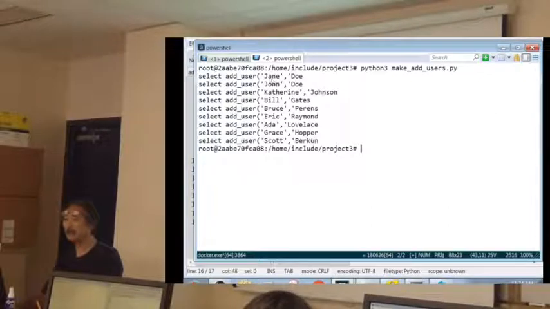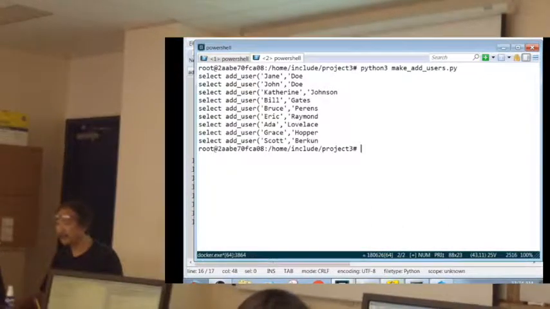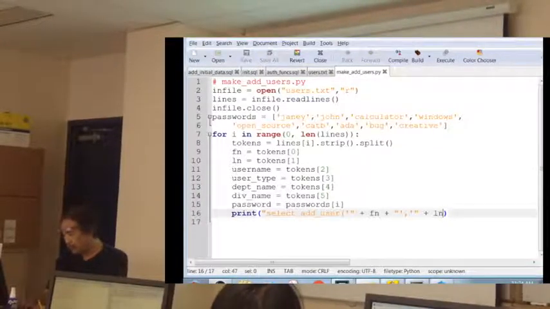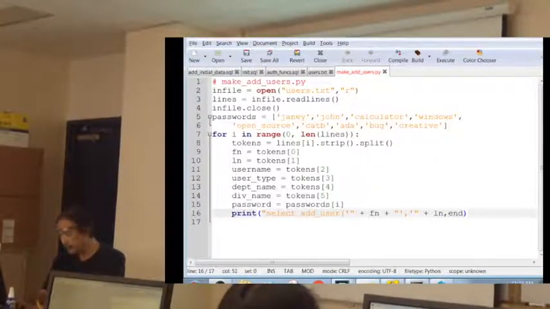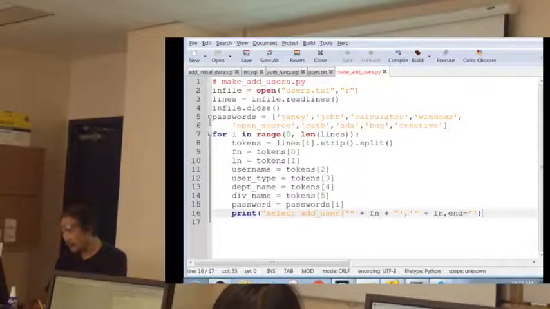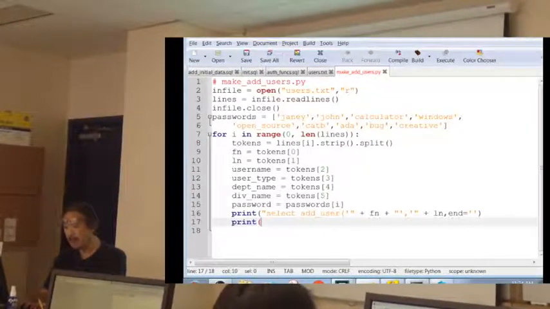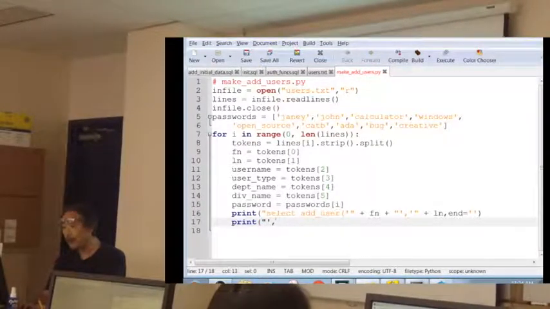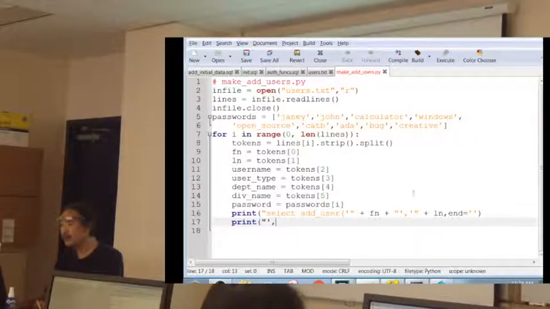So let's add in a few more things. Let's put comma and end equals an empty string so that the next print statement is still on the same line. I just put in last name, so that means I need a single quote, a comma. The next thing that's supposed to go in there is username.